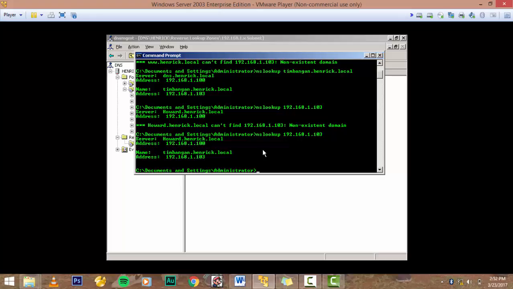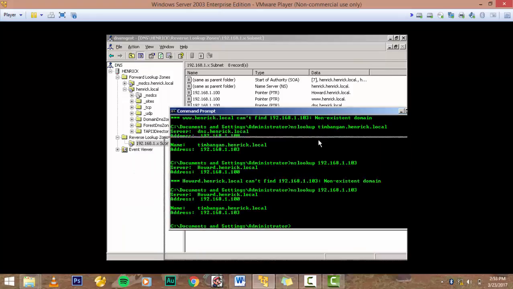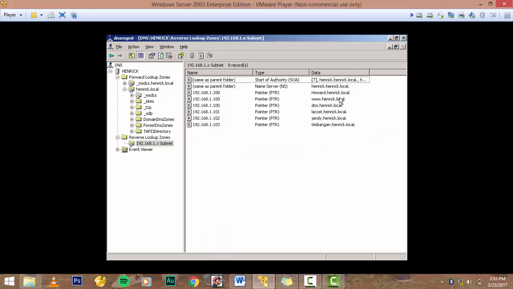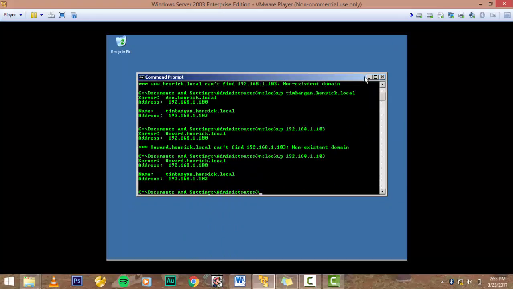Howard.henrick.local is the server name and the address is 192.168.1.100, and its name is timbangan.henrick.local and its IP address that was set is 192.168.1.103. So now we have tried to configure a Windows Server 2003 DNS server.